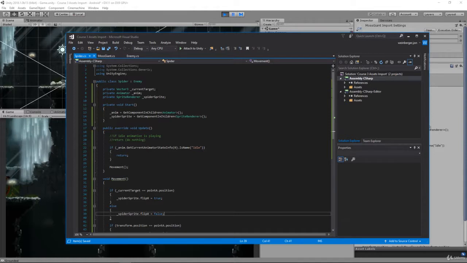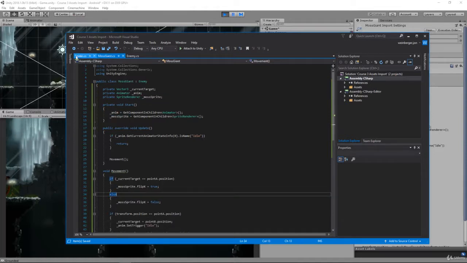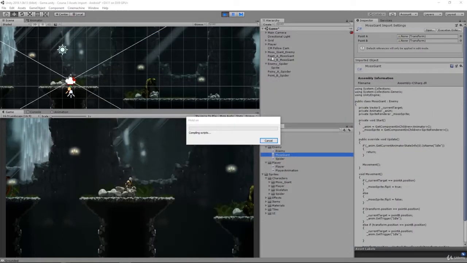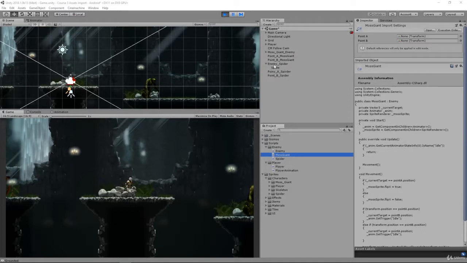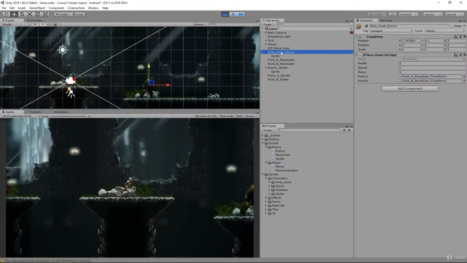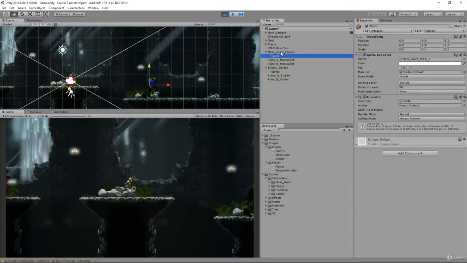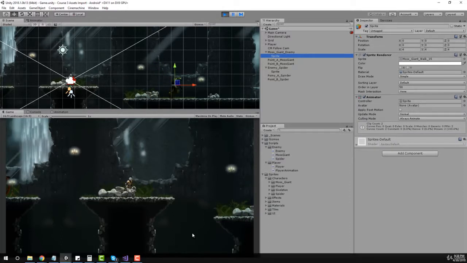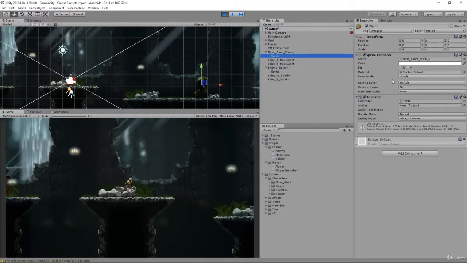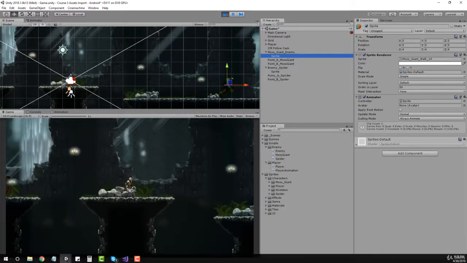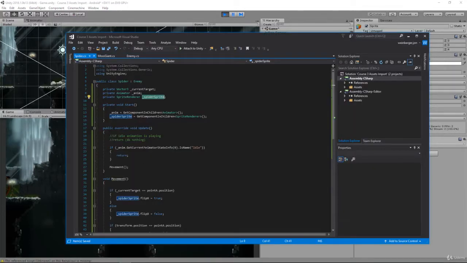Now, when we were creating this, we have variables that are unique to their sprites. Well, each enemy is set up the same. You can see here in the inspector that our enemy spider is a parent object and our moss giant is a parent object, and within that is a sprite. As long as we design our enemies consistently, there is no problem with us just having one animator variable and one sprite variable to hold the references to those objects.